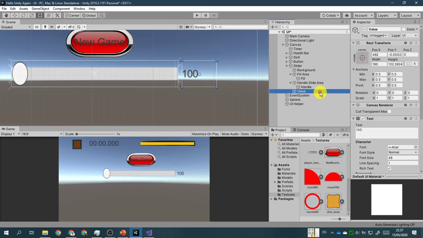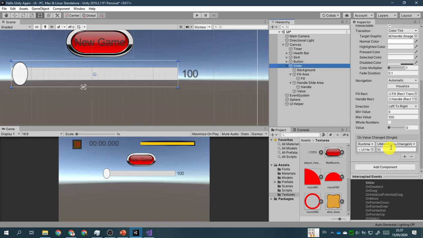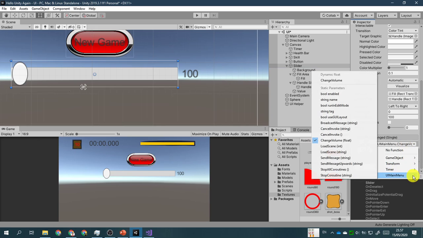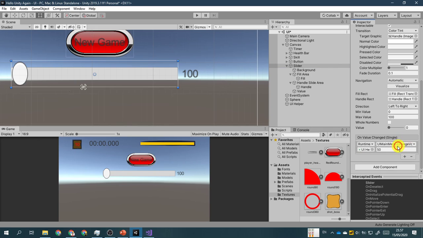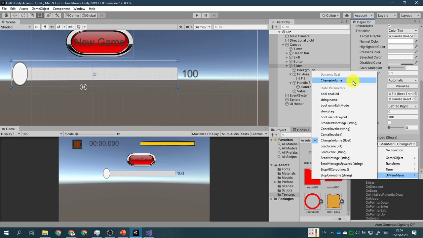That's because we use the static parameters for our on value change. If we want to be able to change the text dynamically when the value actually changes, we must select the dynamic float instead. So now change it to the dynamic float version of change volume.